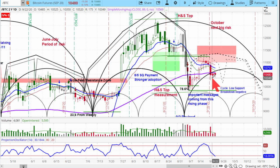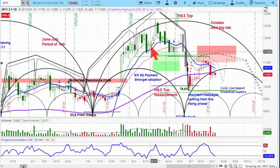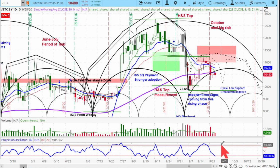As a matter of fact, when it's in positive momentum and the projection oscillator gets oversold, you look for the upward impulses as you had right over there. So that's the combination of the slim ribbon and projection oscillator being absolutely a fantastic pair of indicators to use for information. Where are we right now? Negative momentum. You can see in here you're not getting a signal because this is getting down below the 20 area. This has to get back up over here to give you your next negative signal.